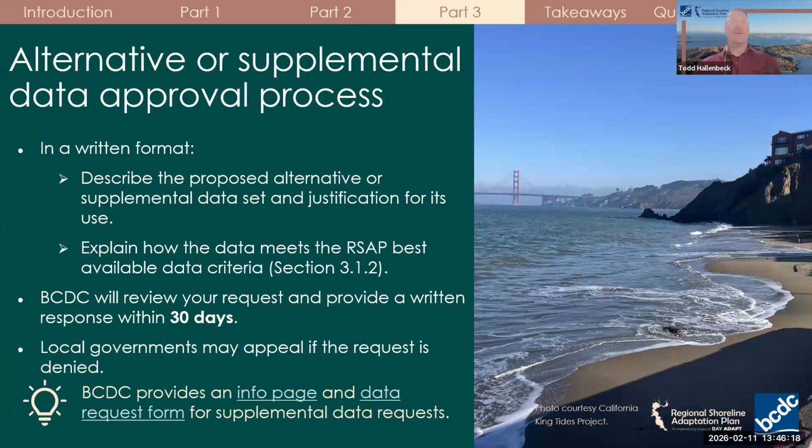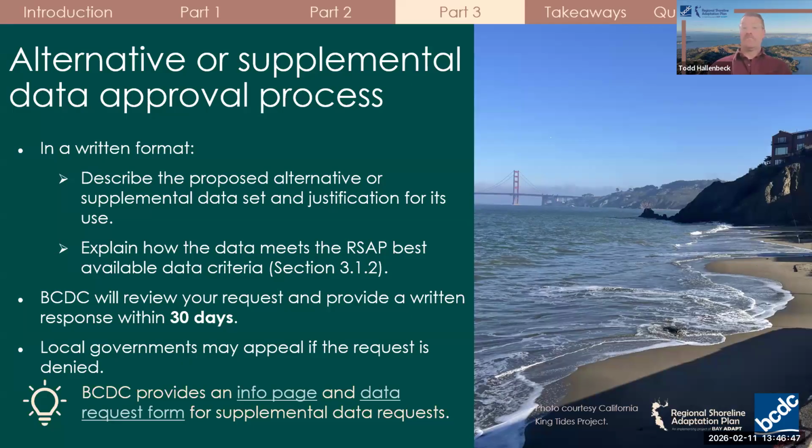So hopefully that was helpful. There's a number of other user guides within the RSAP Atlas that can help walk through steps within the planning process and how the Atlas supports them. For most jurisdictions, the existing conditions requirements in Element B can be met using data provided in the RSAP Atlas and additional existing local or regional resources. However, in some cases, jurisdictions may want or need to use alternative or supplemental data for their area.